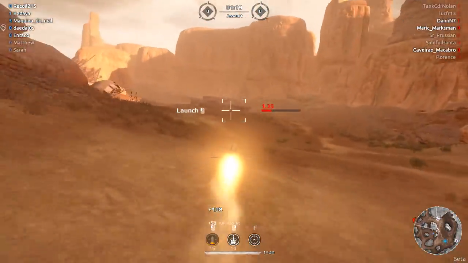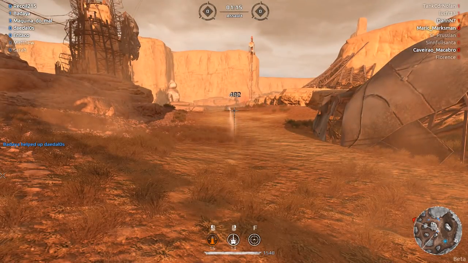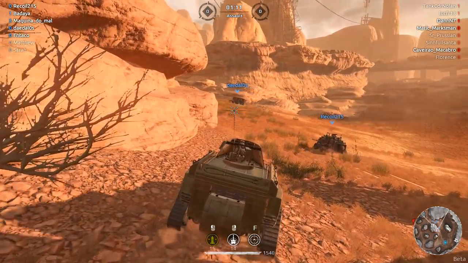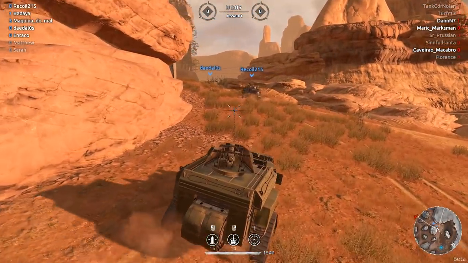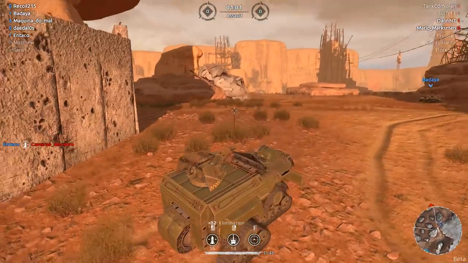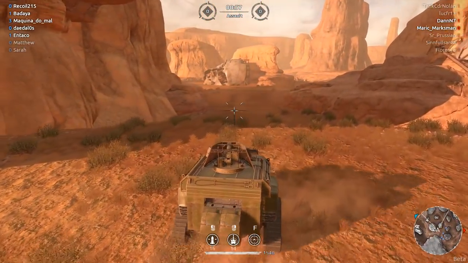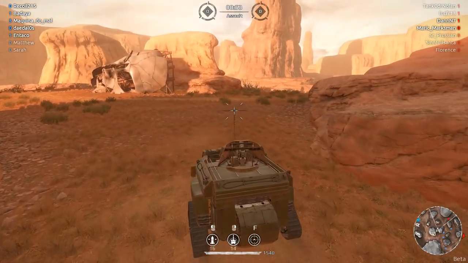Where is the guy? Oh, we hit him. He's in the cap. How in the world? That was awesome. That was sweet. I don't know how I hit that guy. So Lucifer did kill. Oh, we got him. I'm assuming they're gonna go to the base. They're going far around, probably. Yep, there he is.